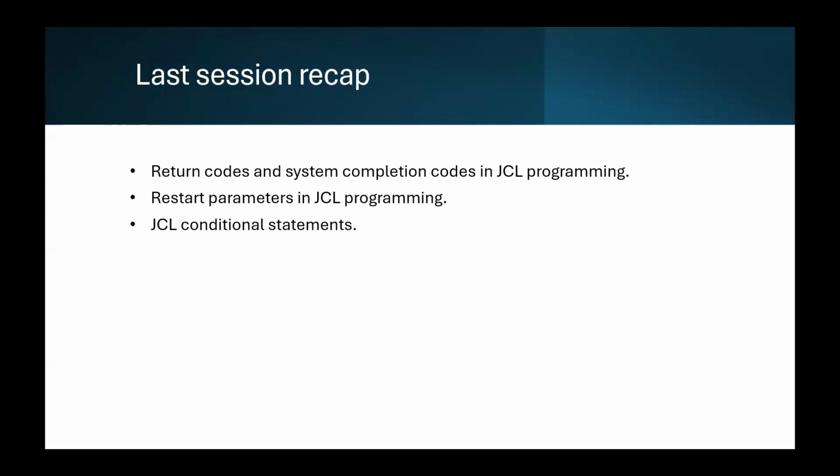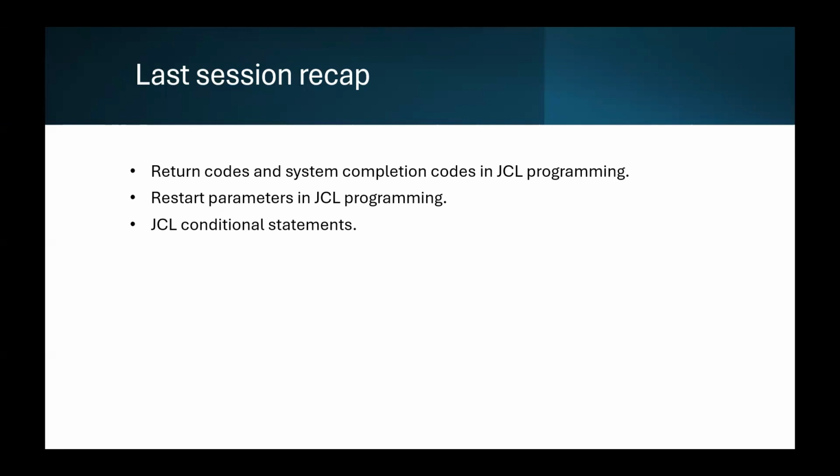And after that, we have return code 8. The program encountered a problem, and our execution is not completed. And after that, we have 12, and after that, we have 16. Those are the severe errors that we need to check. So whenever you get any return code from your job, 0 and 4 are acceptable. When you get 8, 12, or 16, you need to check what is wrong with your job step so that you can correct it and complete your execution. So that is regarding the return code. In today's session, we will do some practicals regarding that.